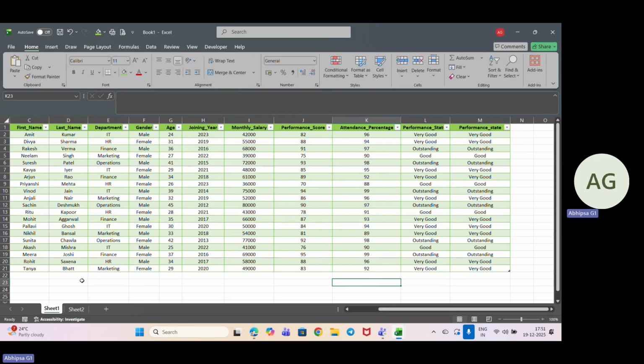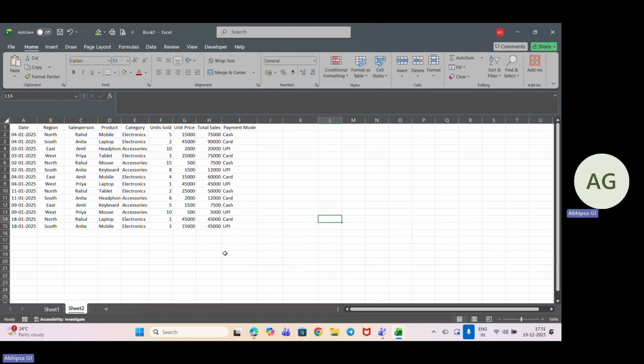Now, as discussed, we will move down to this data set, and now we will be figuring out how we can visualize the data. Okay, so this is my raw data. First, we will be just going down and understanding about it. And before understanding that as well, we need to format it. After formatting, we'll understand it, what is our data set, what it is saying, and what visualizations we can do from here.